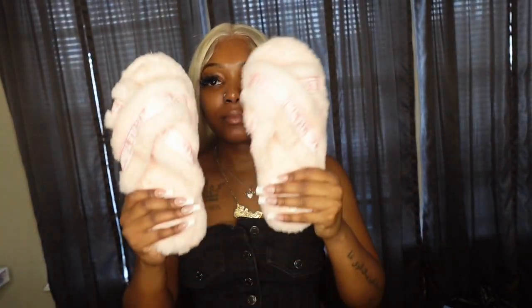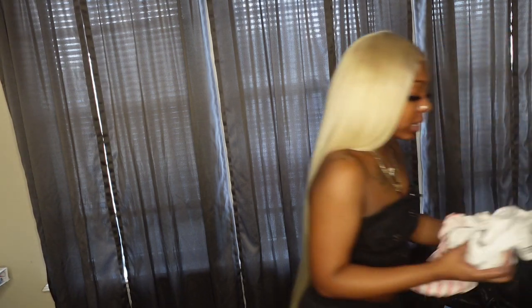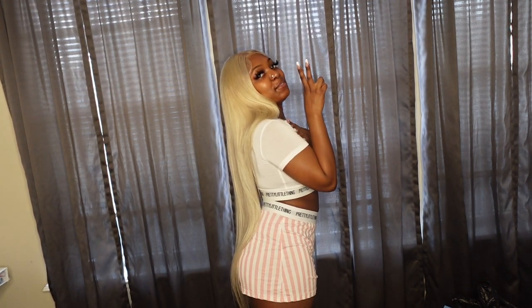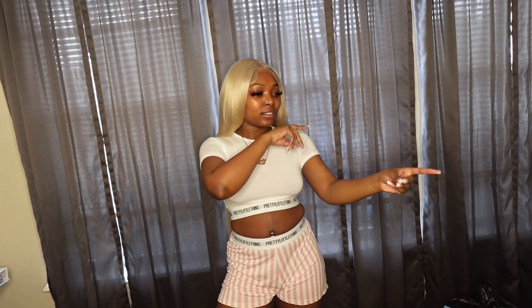Next we have some pajamas, and first I'll show the pajama slippers. These just say Pretty Little Thing on them — my sister got me these in a European size 36-37. Very cute and comfortable, I wore them in Houston. Then the last item from Pretty Little Thing is this pajama set in size two. The shorts are nice, flowy, and billowy. The top is cute. I also wore this in Houston and me and my sister were matching with our pink slippers.